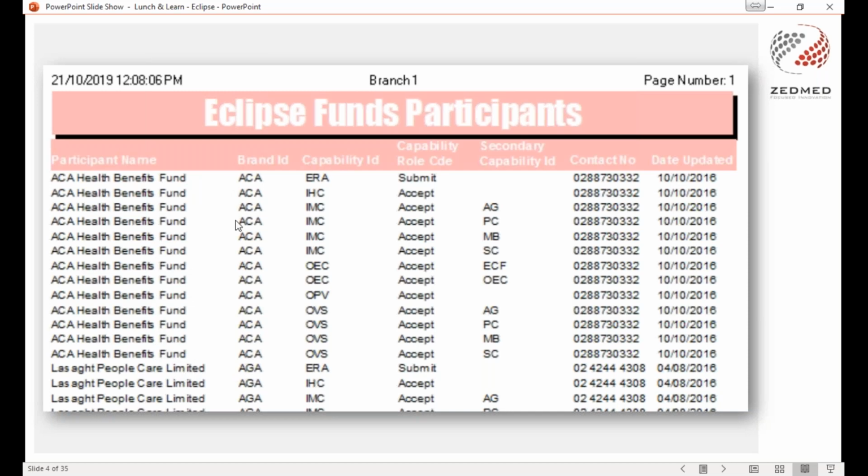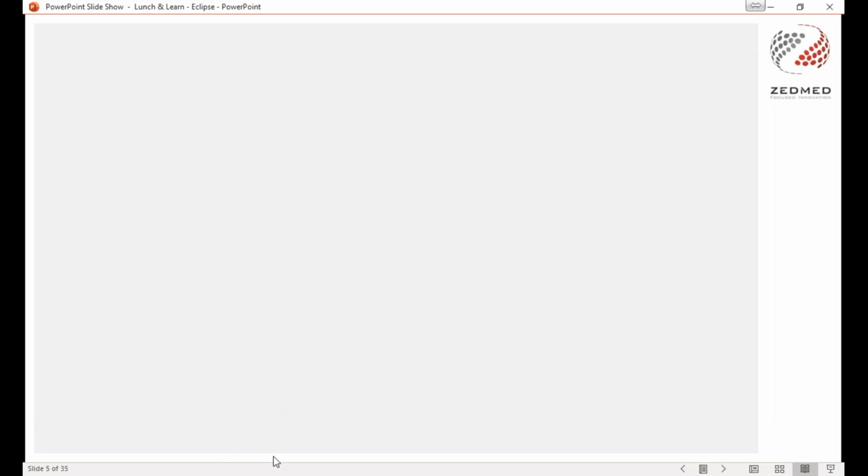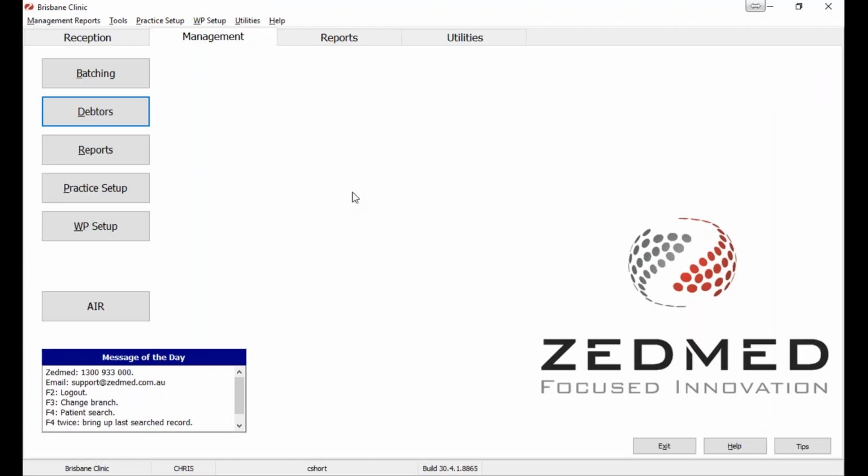So any of the lines there is the same really. So you can see Lesart People Care Limited, here the brand ID is AGA. Those are the two details we need there, the name and the brand ID. So we'll jump back into our real Zedmed here.